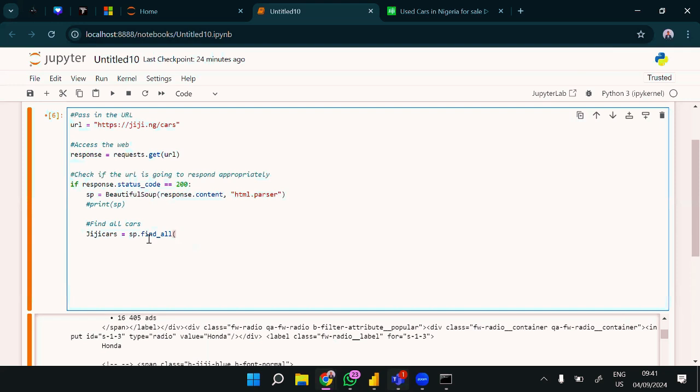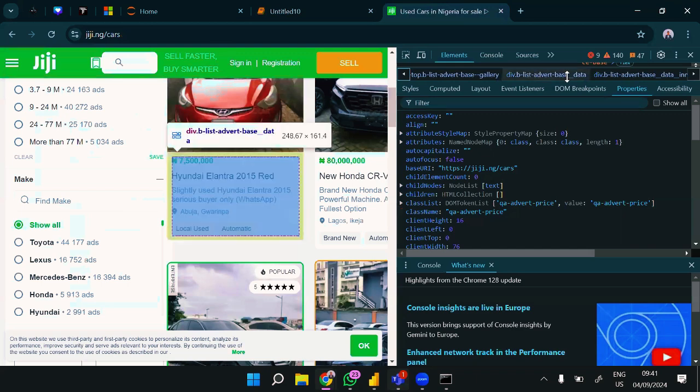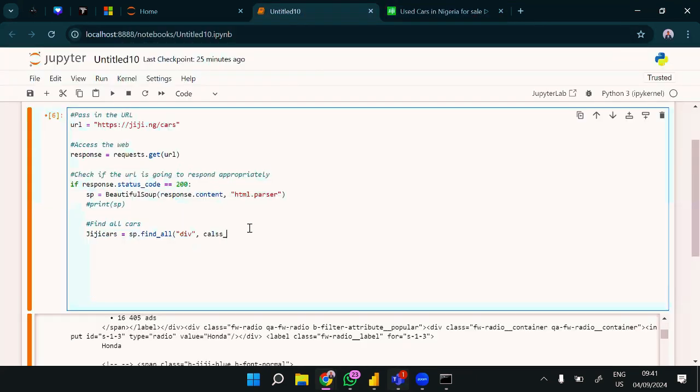So I'm going to open my bracket, and then I'm going to pass in the type of HTML. It's a div. So in quotes, div, comma, remember the name, class. Then I'm going to go back to check. Okay, it's B list advert based data. So B list in quotes as well, right?